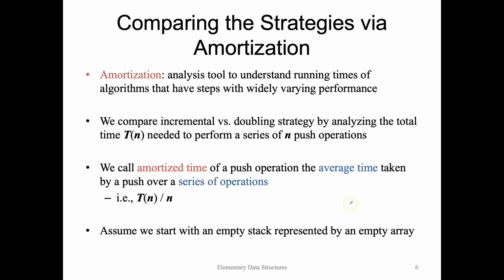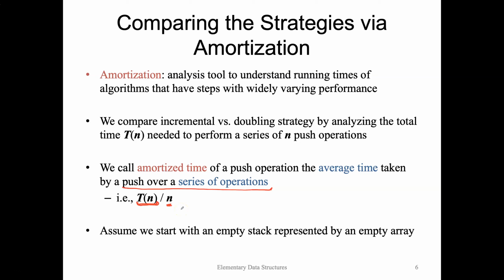So this considers the interactions between all operations by studying the running time of a series of those operations. So we'll look at what it would cost to call the push operation n times. So T of n is the cost of calling push a total of n times, so the total running time after calling push n times. And our amortized cost would then be the average of what it costs to call push all of those n times, divided by the n times that we called push.